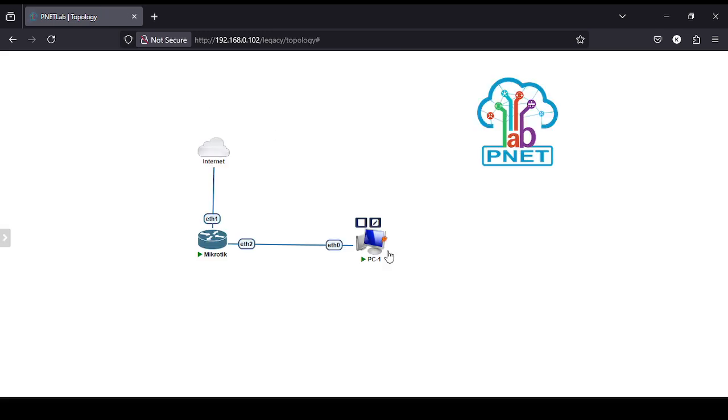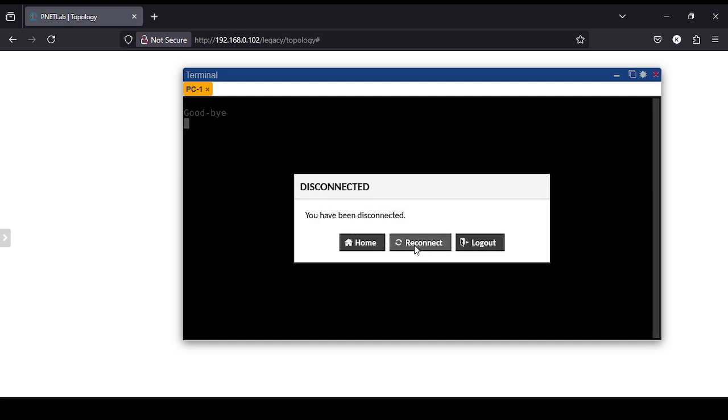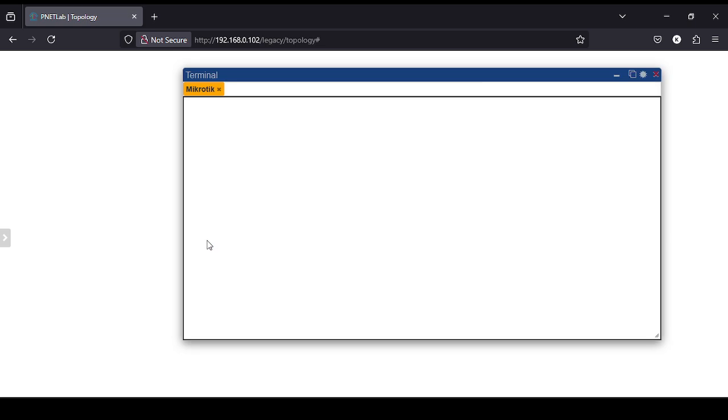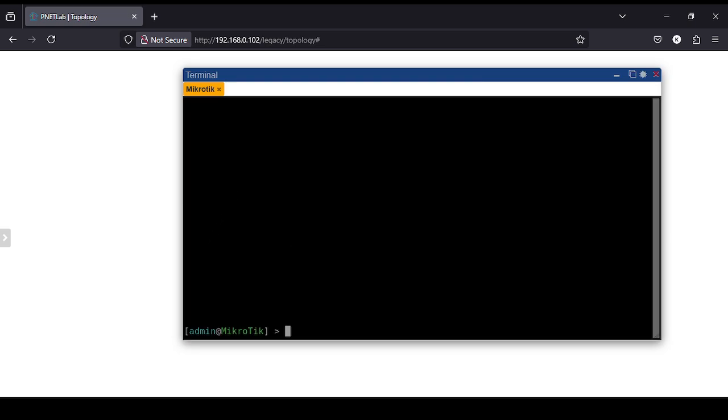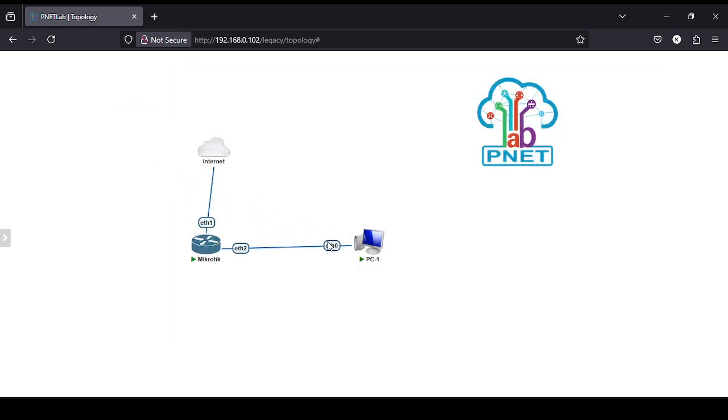Wait, okay, I open again. Why can I not connect to this? I can remote this MikroTik device but not the virtual PC.